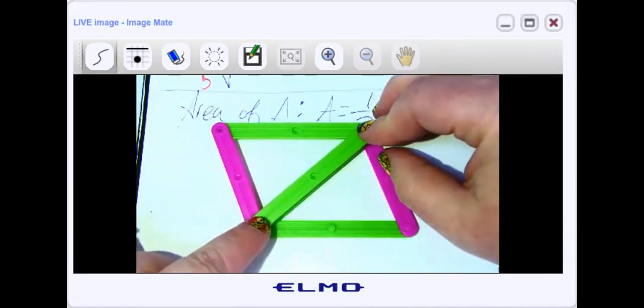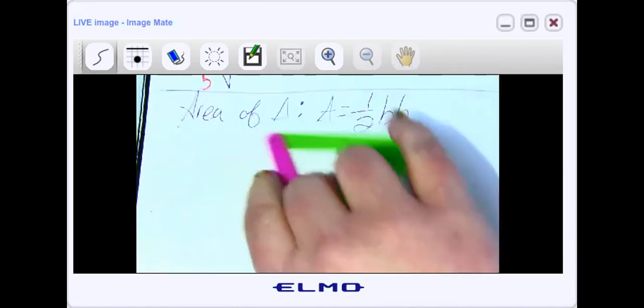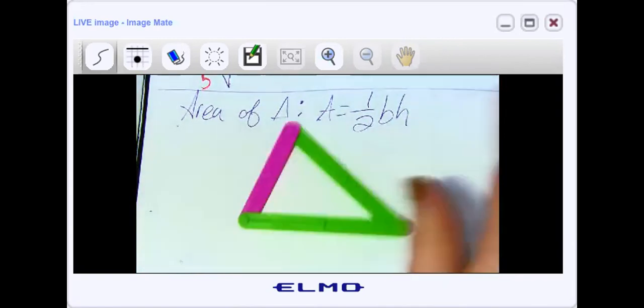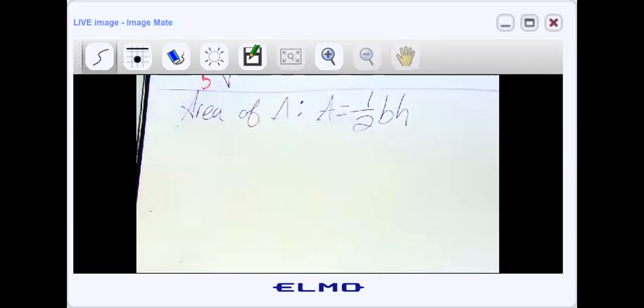So basically any triangle is really just half of a parallelogram. That's so cool. So the area formula makes a lot of sense now that you know that, because it's just half of a parallelogram, any triangle. Think about it. A right triangle is literally just half of a rectangle, isn't it? So the area formula totally makes sense.